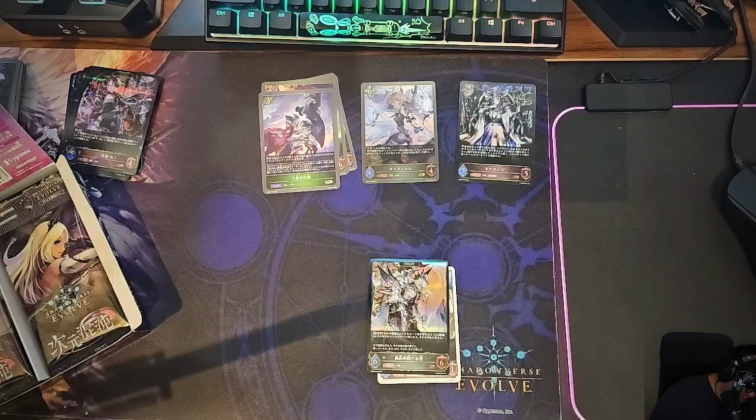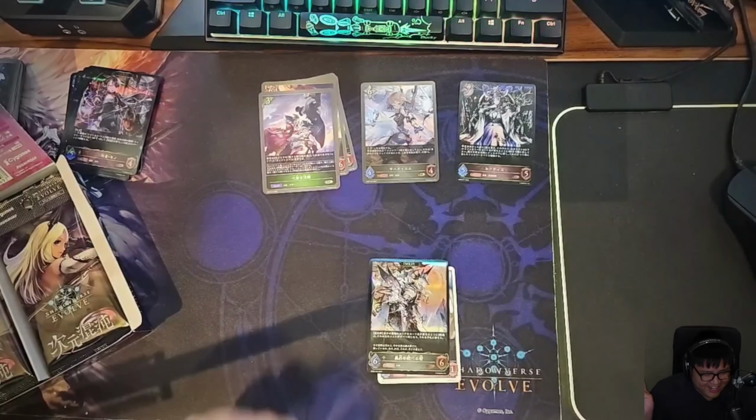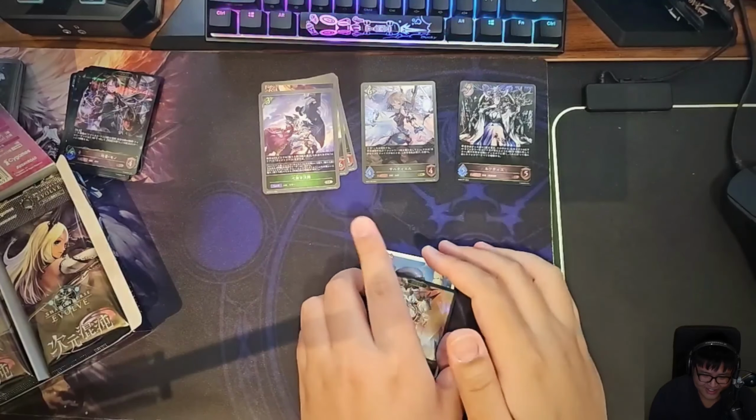How do you even build around that? Just have a deck that's only 5 costs? 5! And then have them all deal damage?